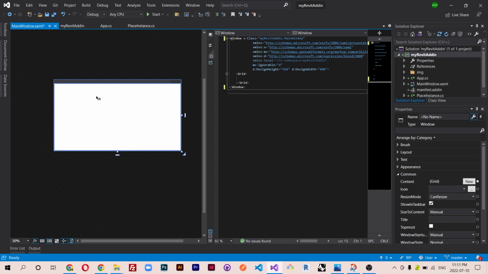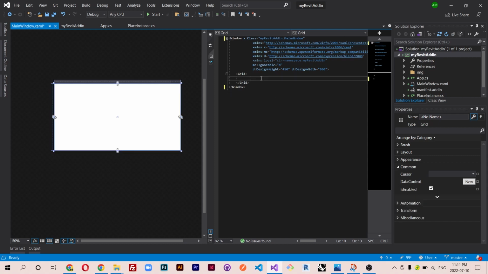So to write components in XAML, you have to write something like this: an angle bracket, and then you type the name of the component. Say, for example, Button with the first letter in uppercase. And then if you just want a button, you just hit slash, and as you can see, the angle bracket is closed.